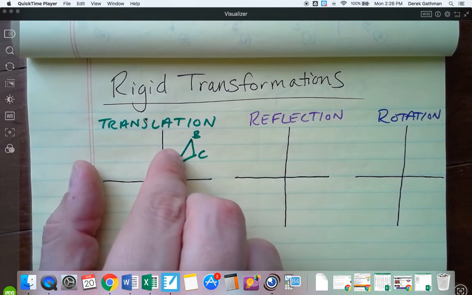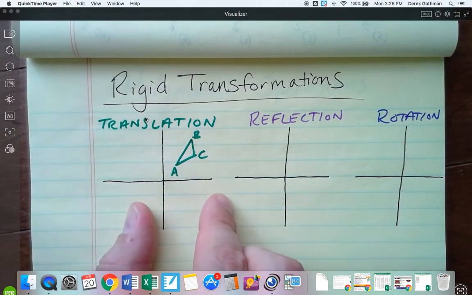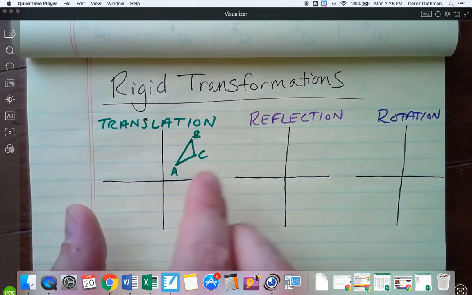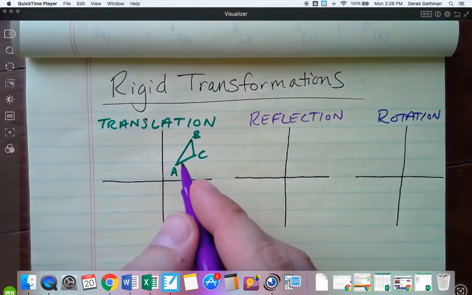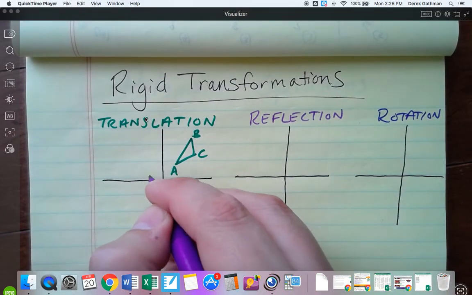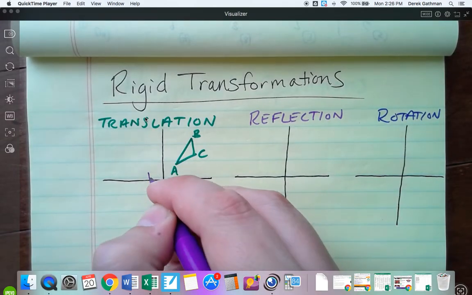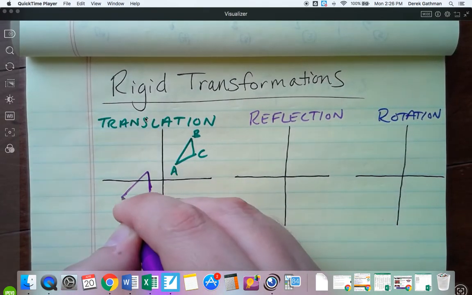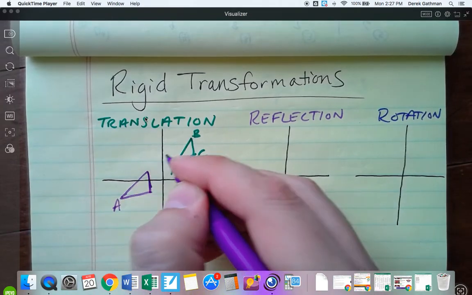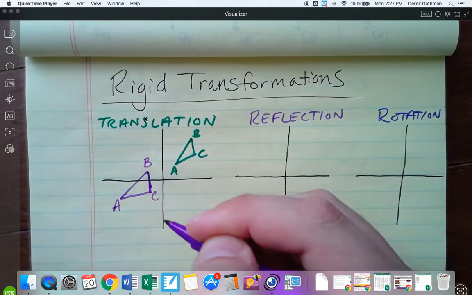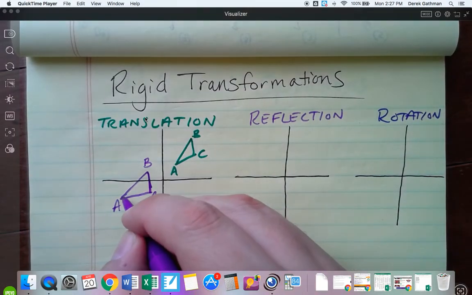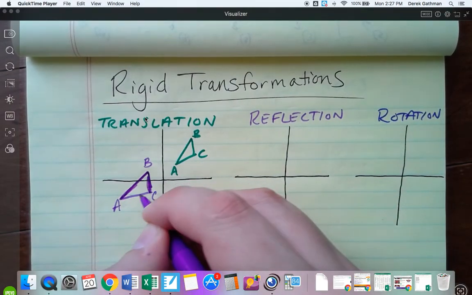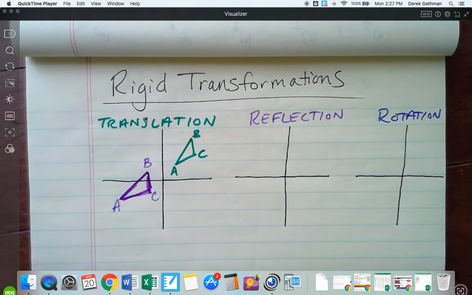We could do a horizontal translation and a vertical translation. We could go to the left, we could go down, we could do all sorts of things. So a translation, maybe to the left 6 units and down 3 units, would maybe look something like this. Just moves. It should be the same triangle. Obviously my drawing is terrible, but you get the idea that the triangle should be the same, just moved.